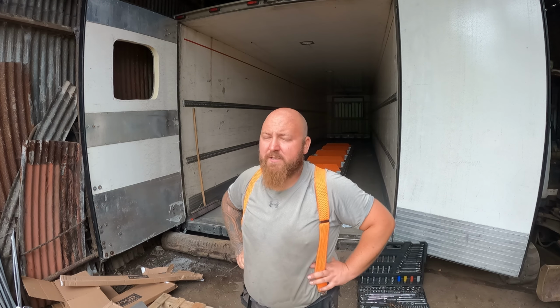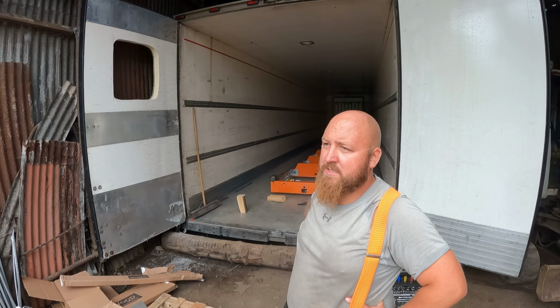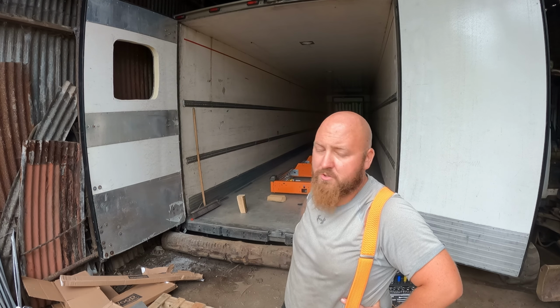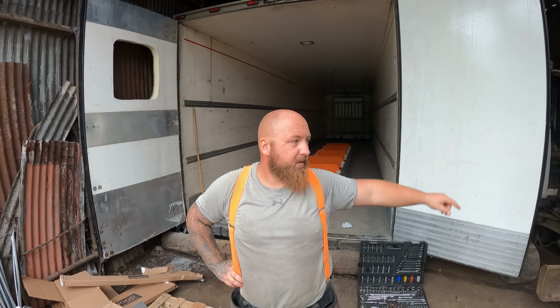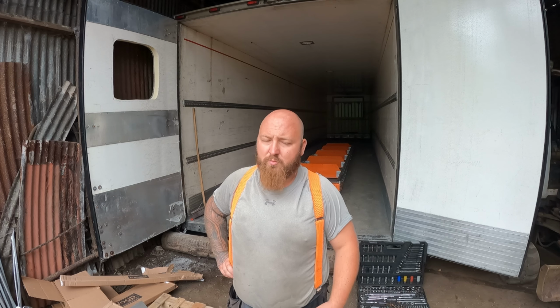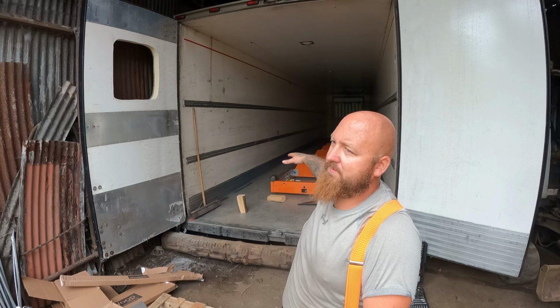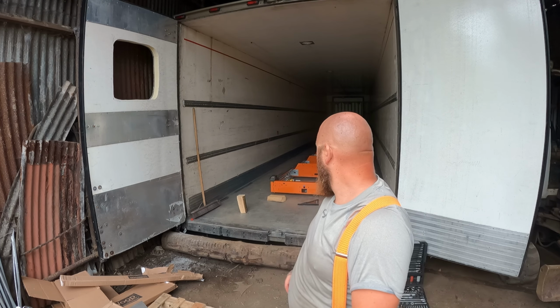Because at the moment, it's like working in a sweat box in there. Because it's insulated, it feels a lot warmer. So I want to work on it in the building next door to me. So I've got a little bit more room, all the stuff's in there, I can just have things set up a bit easier. But because I needed a flat surface, then we can use this.